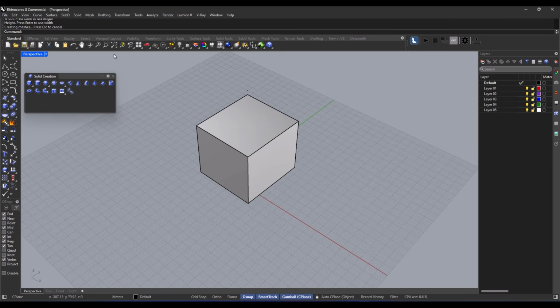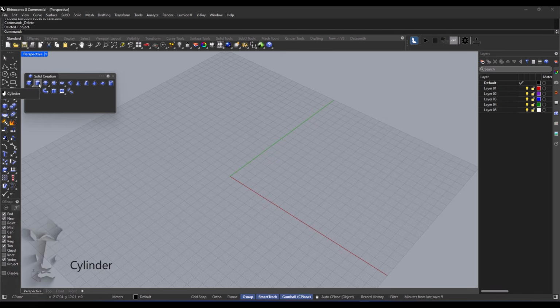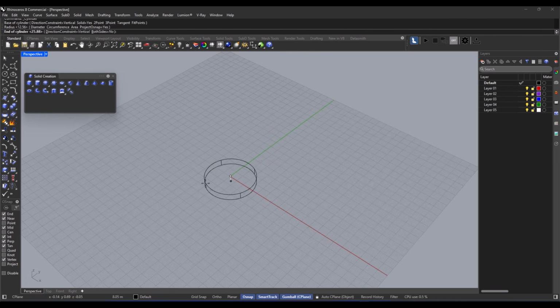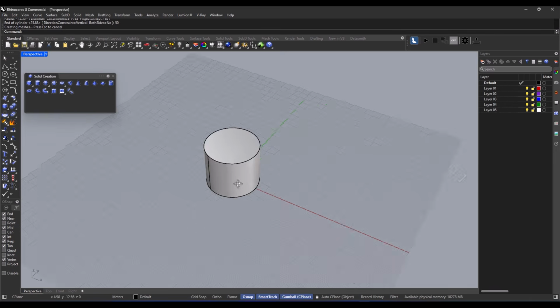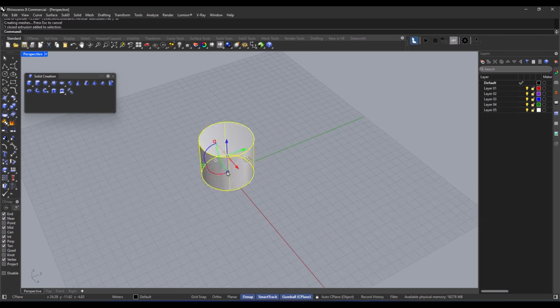Pretty neat, huh? And then there's the cylinder command, which is all about drawing an extrusion cylinder. So first step, draw the base circle. Super simple, right? Then you either pick a spot or type a number to set the height. And the direction constraint options define the positive height differently.